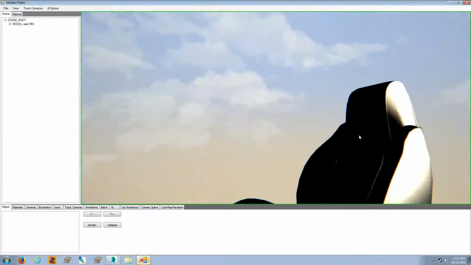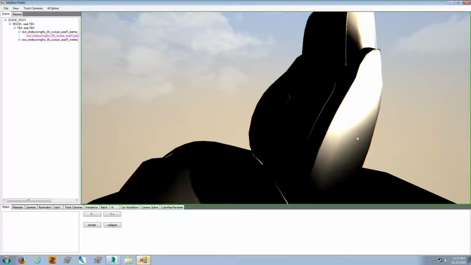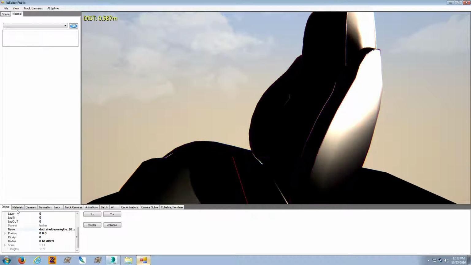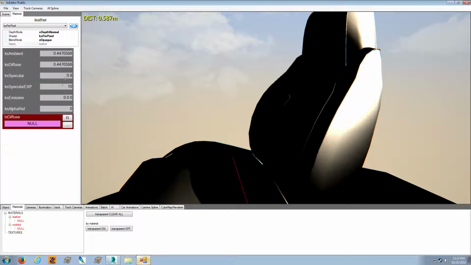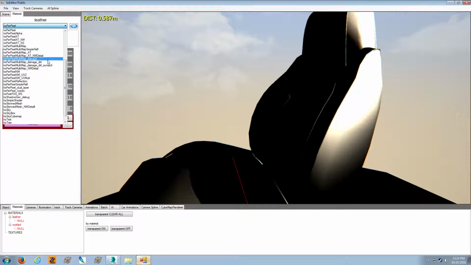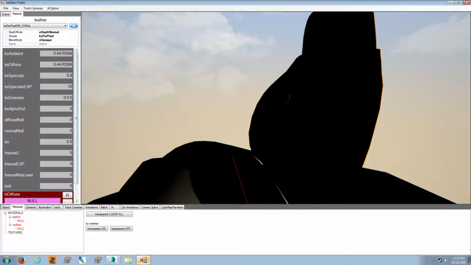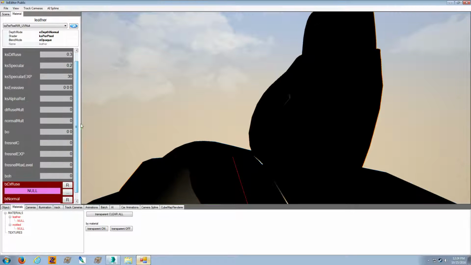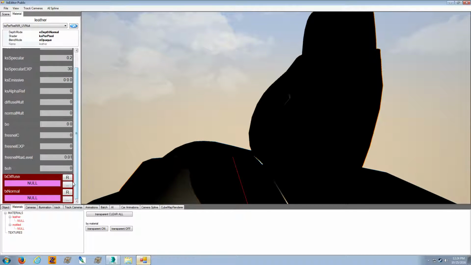Okay, here's the seat. Now you can see it's just a standard seat. And the way I do it is I go to KS per pixel multi. This way I can create the texture with its bump map on it and then control the amount of bump at the same time. These are the settings I normally use, I know them by heart, for a leather texture.